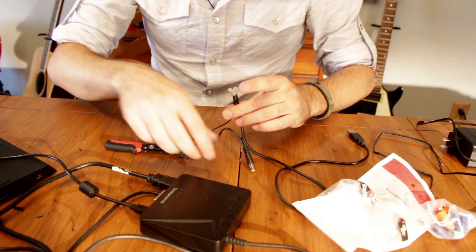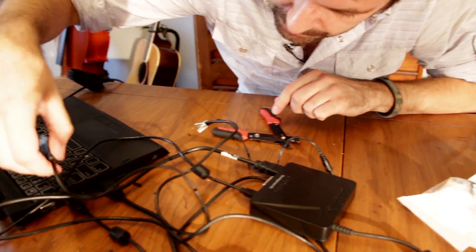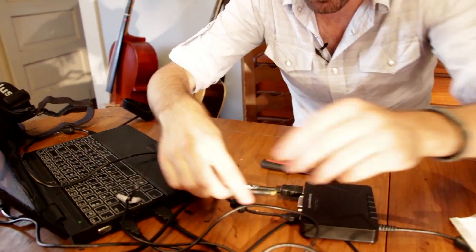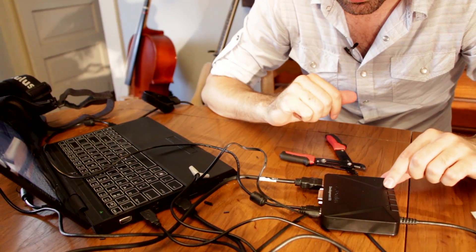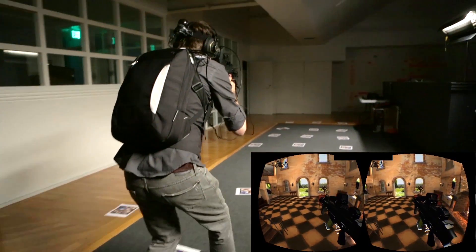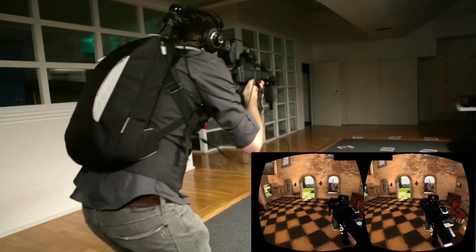Now that these are good and tight, we are going to plug it into our laptop's USB port. Take your new USB to power cord, plug it into your Oculus, and power it up. Ta-da! With no soldering and only a couple of minutes, you've got yourself a USB to power cord. This is very important because when we start throwing our laptops into our backpacks to use an Atlas system and run around inside a virtual world, you're going to want that to happen.